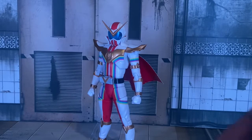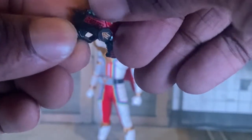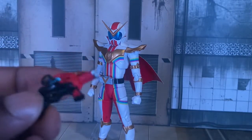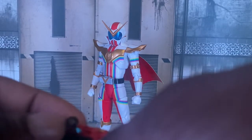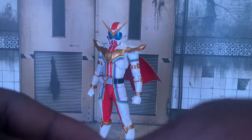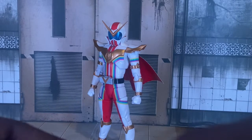So anyway, here is his Gator that he used to summon past Sentai. He used this to summon past Sentai teams, pretty much. Until he gets a giant gun that summons literally past Sentai Rangers. I'm not lying, he actually had that in the show. I like that toy, but at the same time.